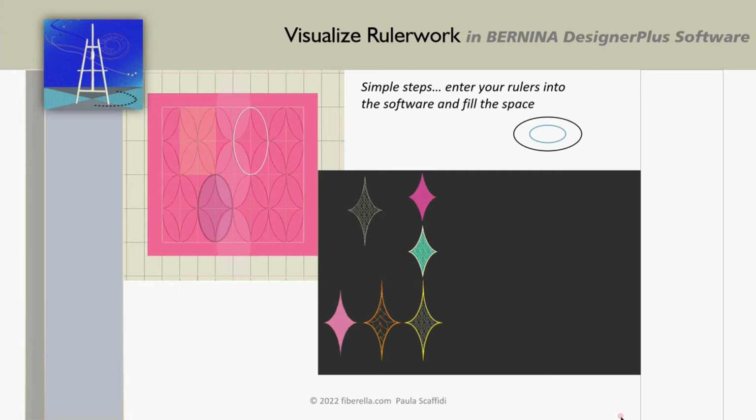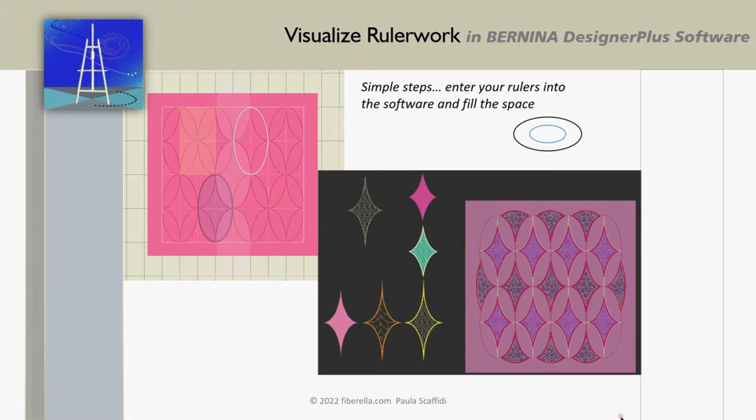On the right hand side you can see I've even begun to digitize some pattern fills, perhaps applique, to fit into the intersections of the ruler quilting. In other words, over time you may decide you can work the process from the end toward the beginning. If you know what size and shape rulers you're going to be using, you can design all kinds of different things in the software that will coincide exactly with your quilting plan.